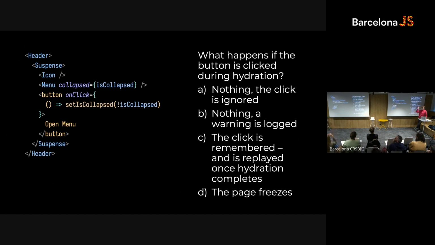Who thinks it's C now? Who thinks it's still D? The answer is still D. The answer is the page will freeze again, but this time it will freeze for a much shorter period of time, only to hydrate the elements inside Suspense, only the icon, the menu, and the button.